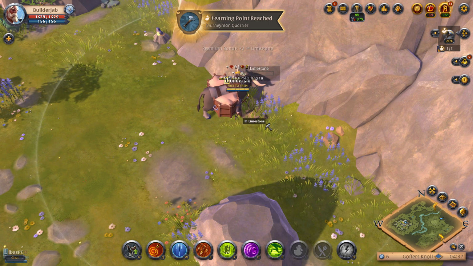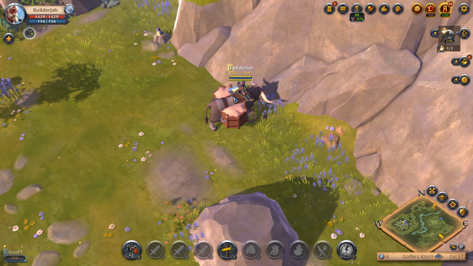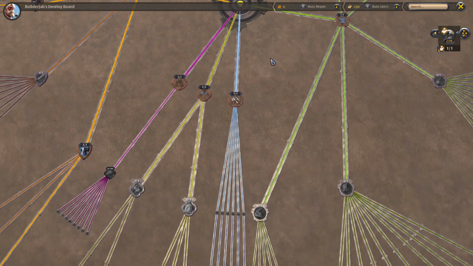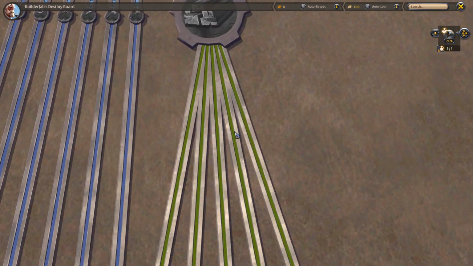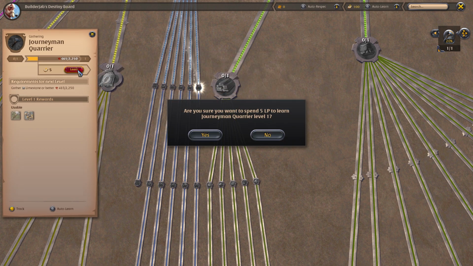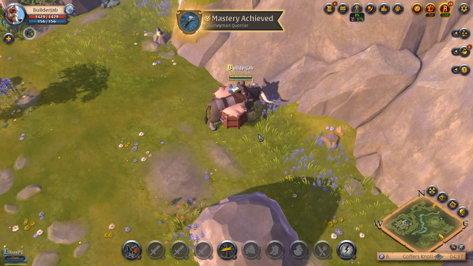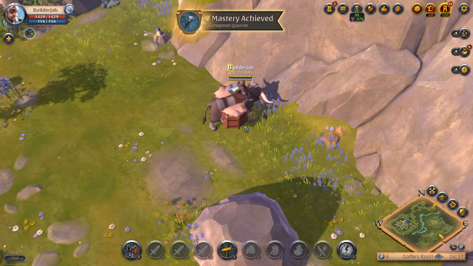Look at that. Didn't take very long at all. Alright, so we've hit the learning point. So if we hit B and we unlock Destiny Board, we can look at Courier. We can spend the 5 points to be able to unlock tier 3. And well, the problem is I don't have a tier 3 stone hammer on me.